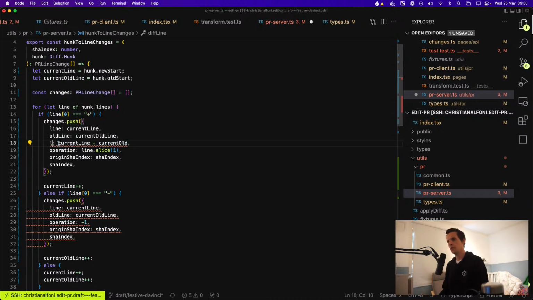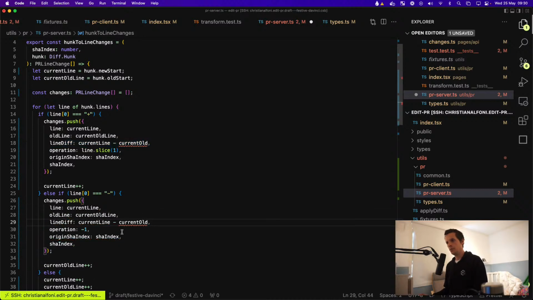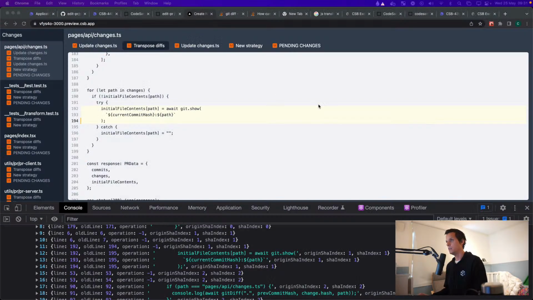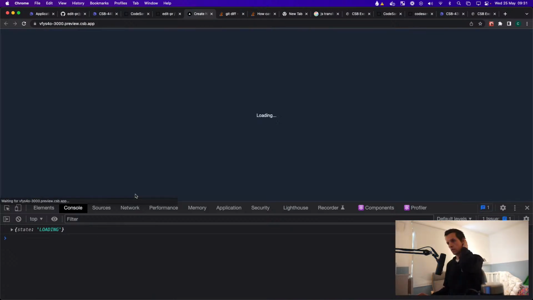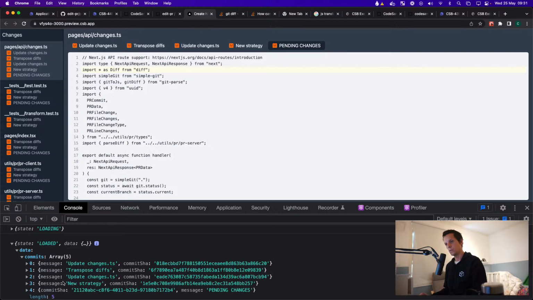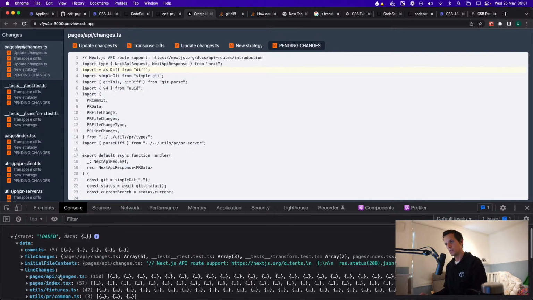Oh, line diff. And it's the same here. Okay, so this should give us some more data. Let's see. Oops, that's the commit.